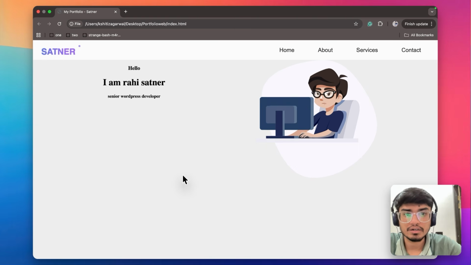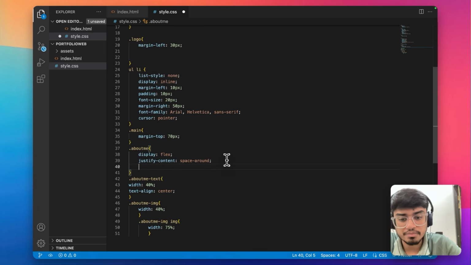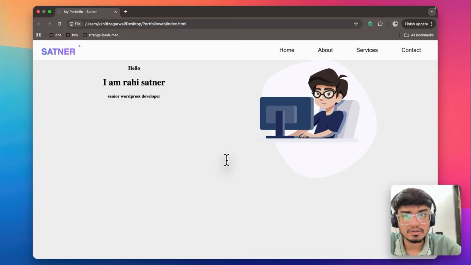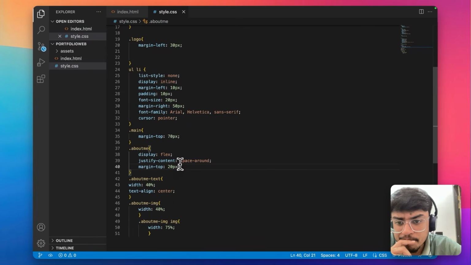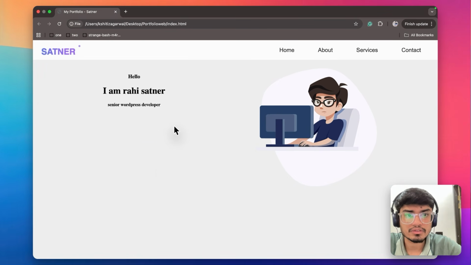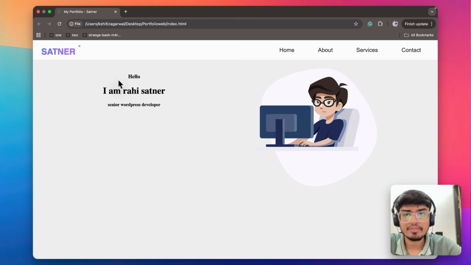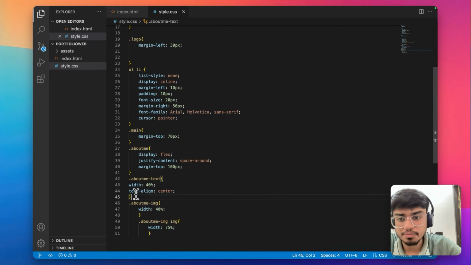Okay, perfect. Also, about me, I'll give empty margin top 20 px. Why is it not coming? Let me think. Okay, fine, so it is coming now. This is fine. I'll now work on the about me text.